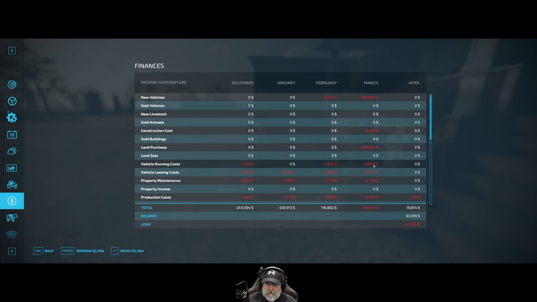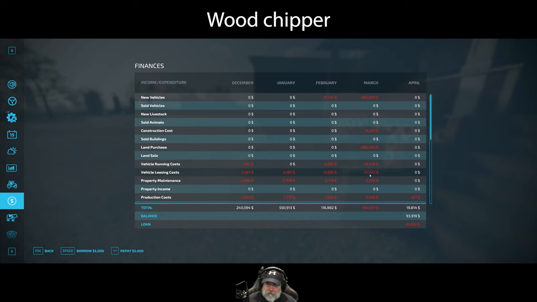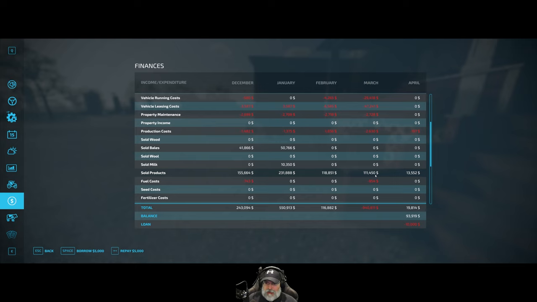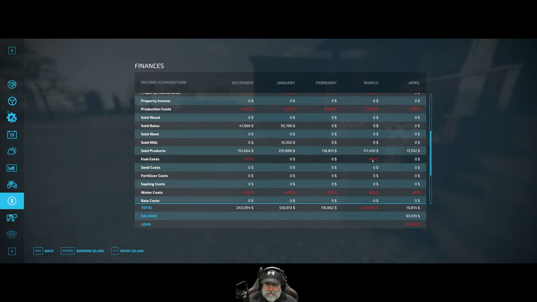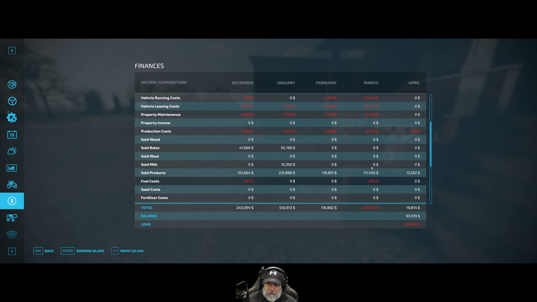Vehicle running costs, almost $30,000 in March because we used our stuff a lot. Leasing costs is $47,000 because we leased the Dalbo roller and, what else? We leased something pretty expensive in March. I can't remember off the top of my head what it was now. Property maintenance is usual. Production costs are usual. We made $111,450 off of our greenhouses, which is pretty good. $954 in fuel. We haven't really gotten through April yet.